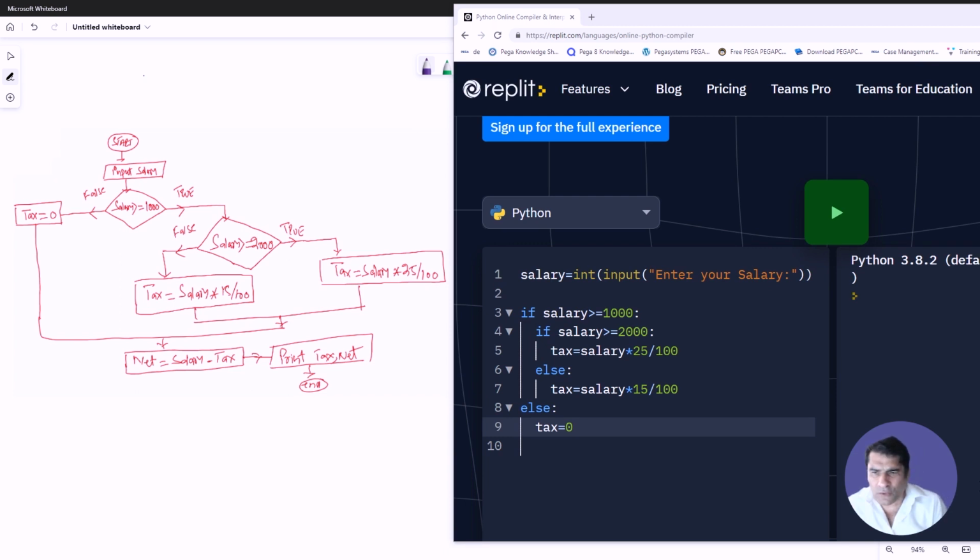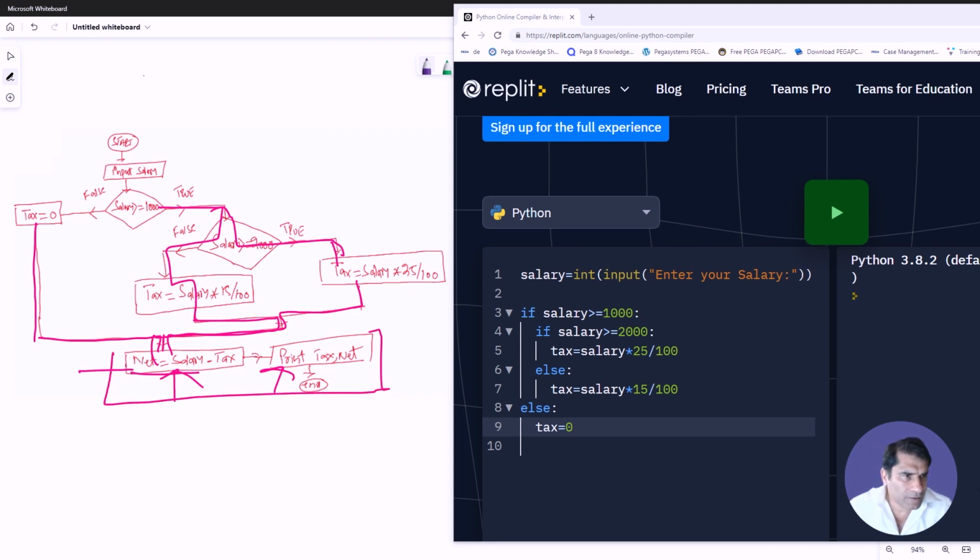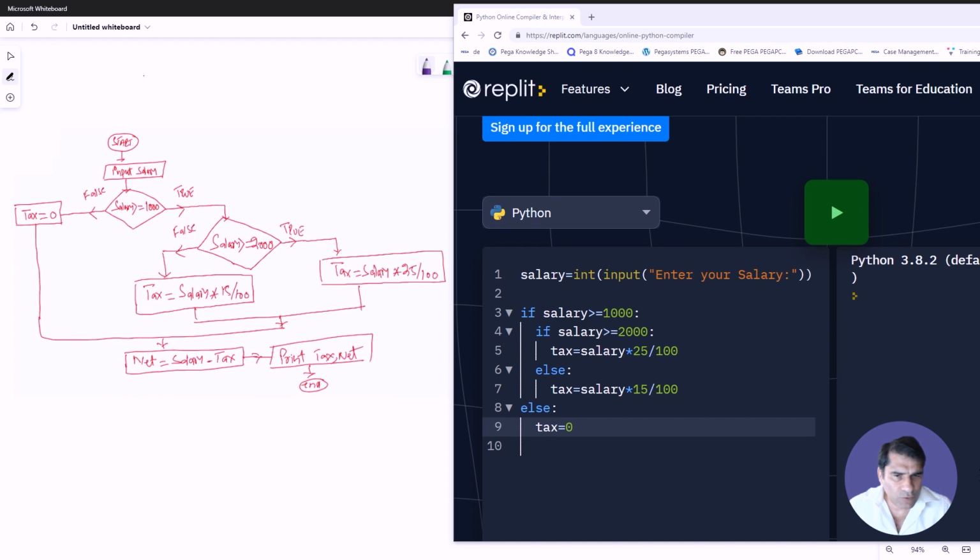Now what we need to do is convert these two instructions into code. When everything is done, these two instructions will always execute. If the control is coming via that direction, it will execute that thing. If the control is coming via that path or route, it will execute this thing. If the control is coming via that route, it will still execute this thing. So these instructions are unconditional. They will always execute.